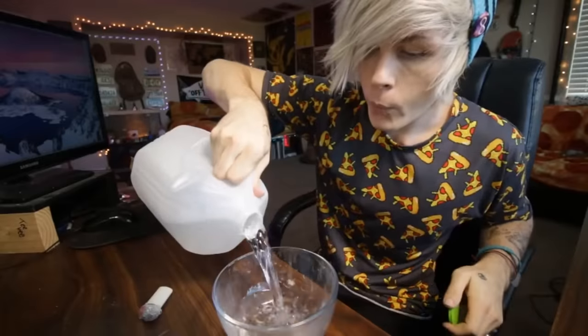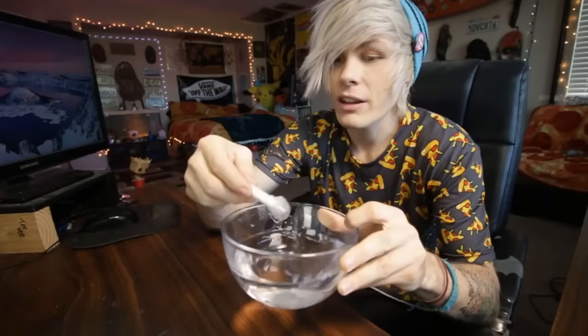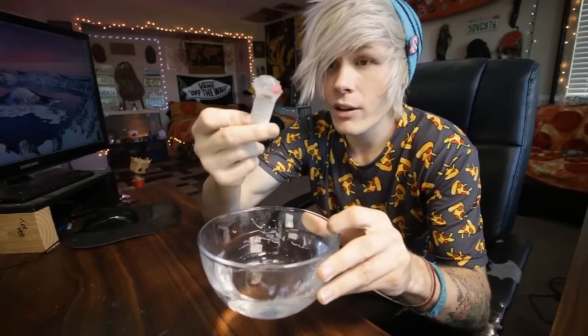Now we gotta let you dry. This guy's nice and cool now. Let's try it with water. Gonna go ahead and dump that in there. It does kind of float a little bit, so that's cool. I think it's because there's oxygen and air in there, and also the butane is lighter than the water, so it floats.